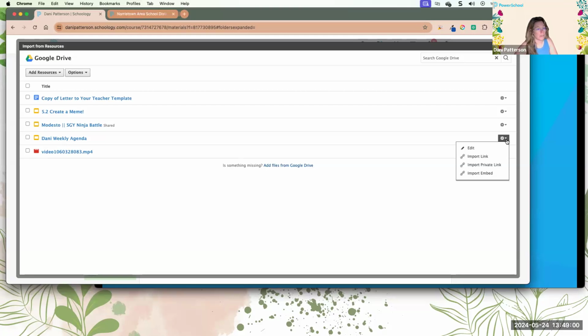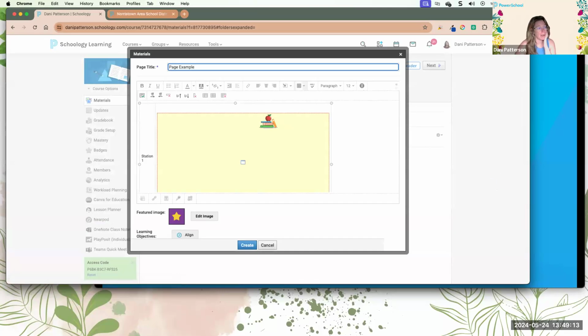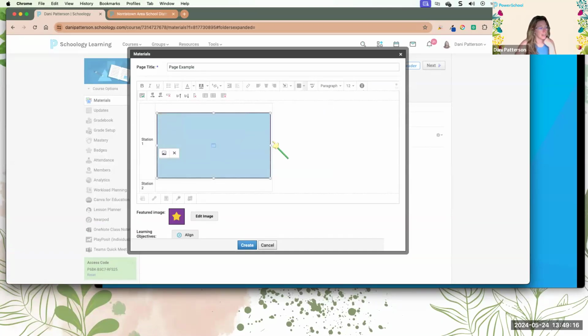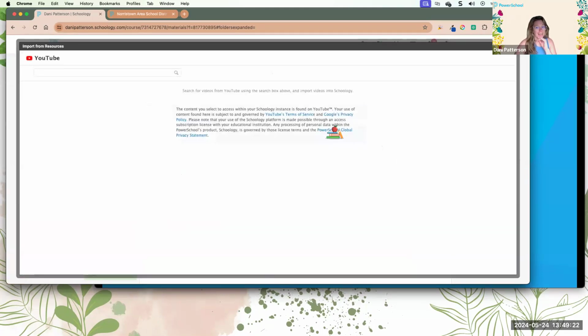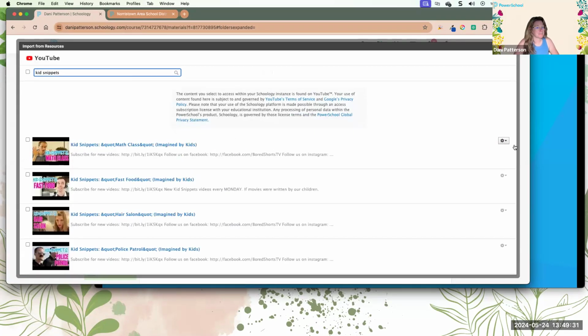If you're doing the Google Drive, you'll want to be sure to add the file from your Google Drive. Select the file you would like to share with Schoology, and then be sure to use the embed. Again, this may be something you're like, nope, I won't be sharing slides with my kids. That's fine. I just want to share that with you. And reminder, this session is being recorded, so you are always welcome to scrub the bar to this part of the session, and I just want to model for you how neat this looks.